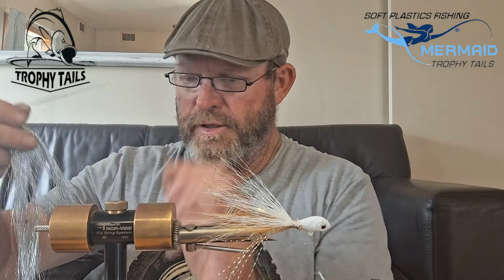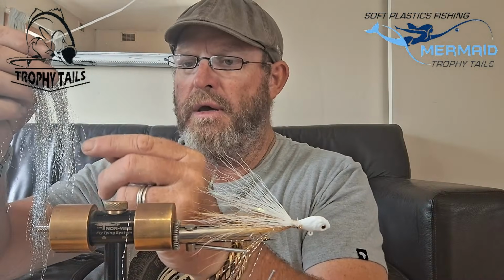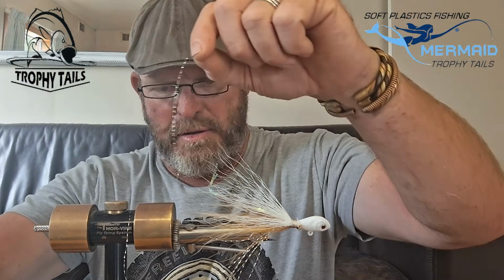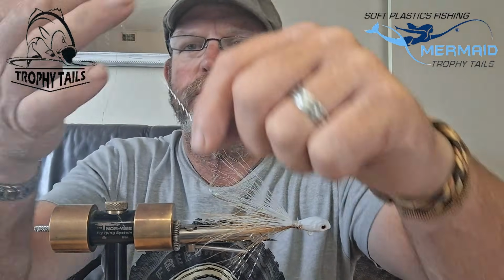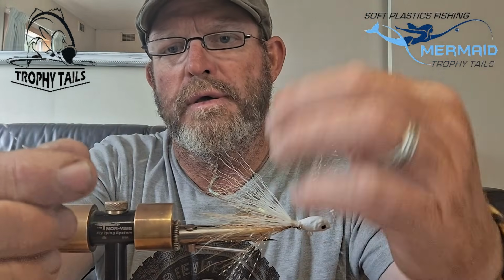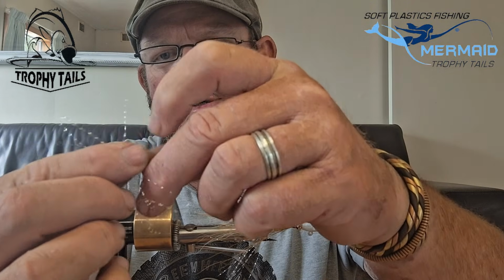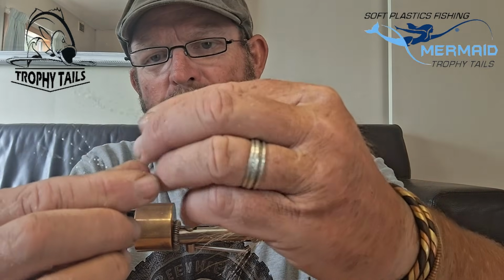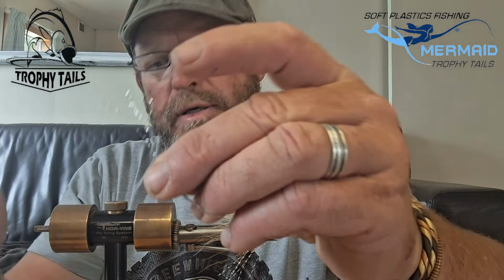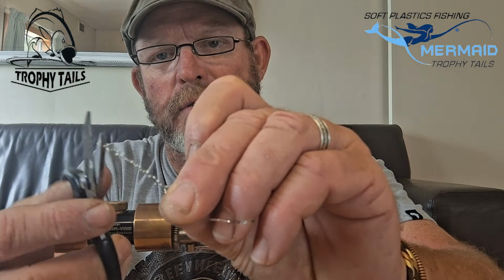I'm going to do the other side exactly the same. We're going to take 2 strands of this flashing, 1 strand, then a second, and we're going to put these strands, as I said, side by side. We're then going to fold them double. So we have 2 open sides, making 4. And then we're going to fold it back over, making 8, and there's 2 loops left in there. Just taking our scissors and cutting those.